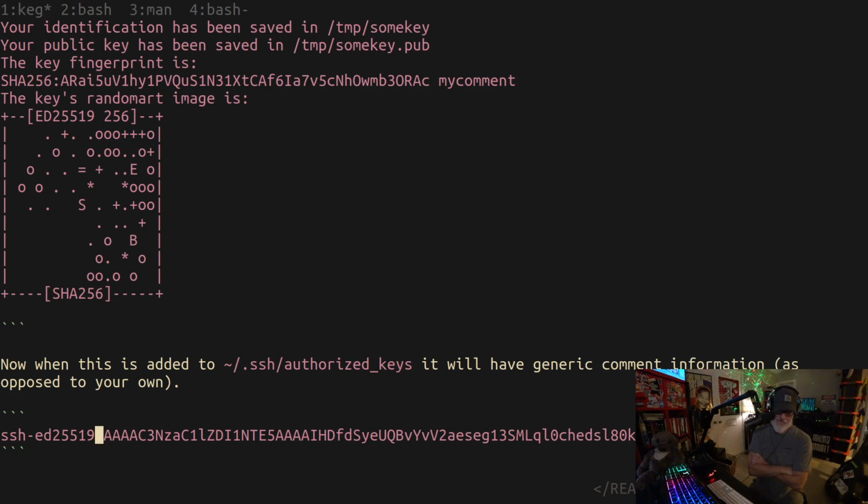And the comment has no purpose whatsoever. It actually can be deleted. But I do not believe it can be deleted from the public key. I think it's a part of the public key. Somebody can put in the comments whether that's true or not. I have not tested that.